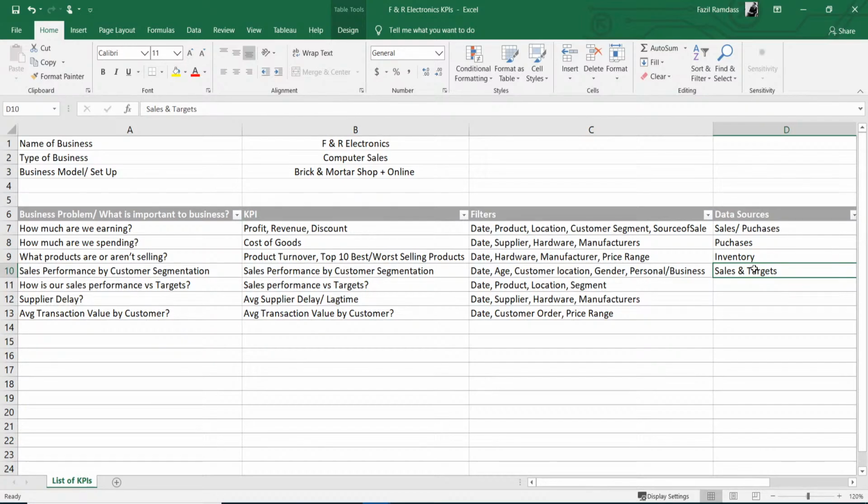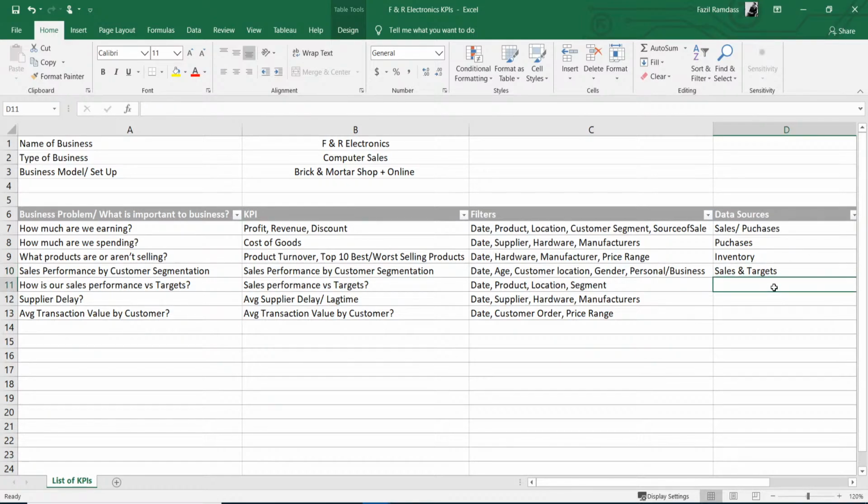That would be a target in that case. But if you have a static target that you set yourself every month or every week, then you would usually have a table where you log these targets against various date ranges or dates, right?